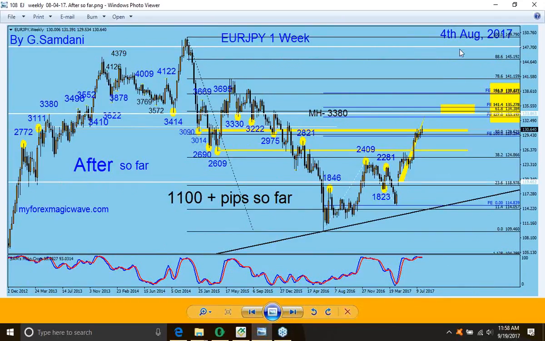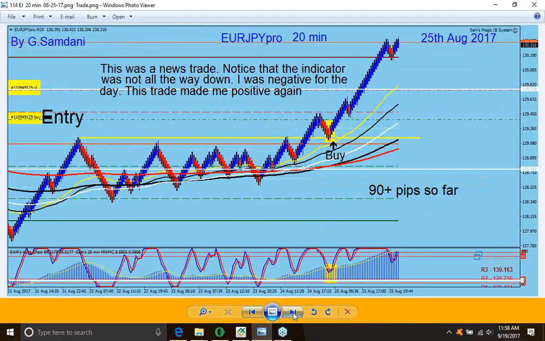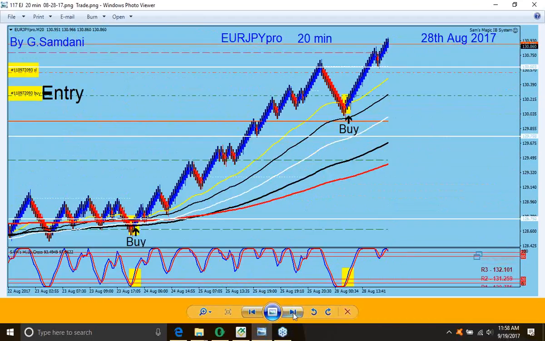So at this point on August 4th, I made this chart. 33.80 was the target. So what happened to that? Again, start longing, long, long, long. See, this was the entry, and then again find an entry, long. You see this indicator is low here, and then it never came low. There was no entry but this one. And then look what happened.